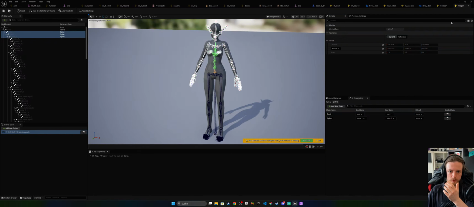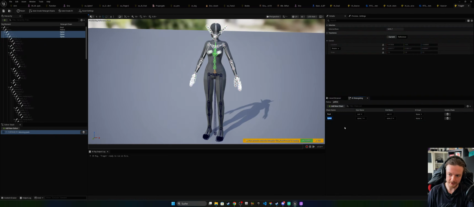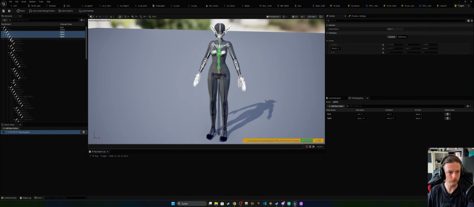Generally speaking, you would only create this asset in a vacuum for each rig individually. But you try to keep this naming very consistent, because this is what we're detecting later. So root, spine, and over here we don't have a root, but we can detect the spine. And later on we're comparing spine with spine. So for now, let's go with a target here.